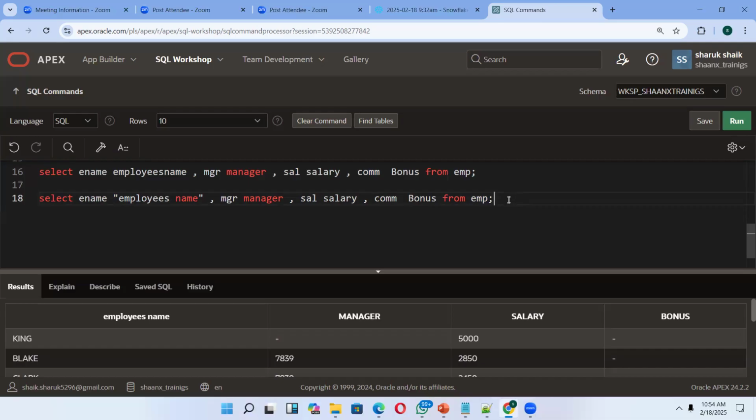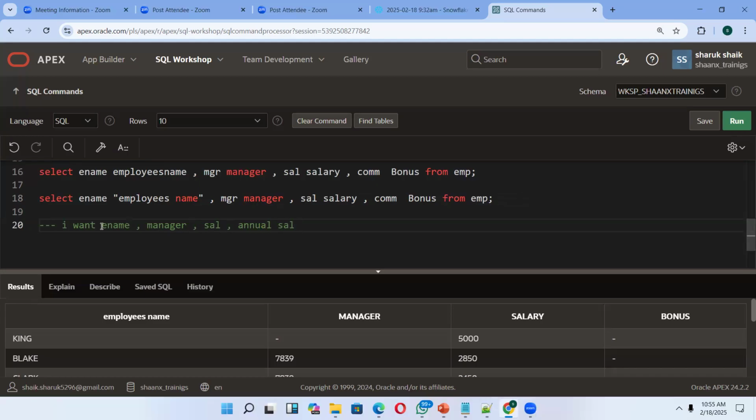For example, I want, please listen, employee name and his salary, employee name, his manager details, and also his salary, comma, annual salary.